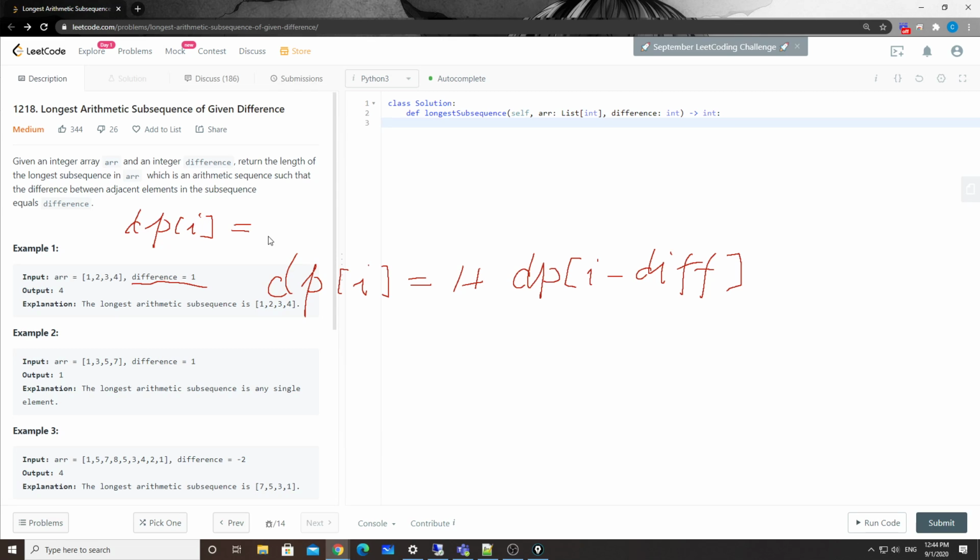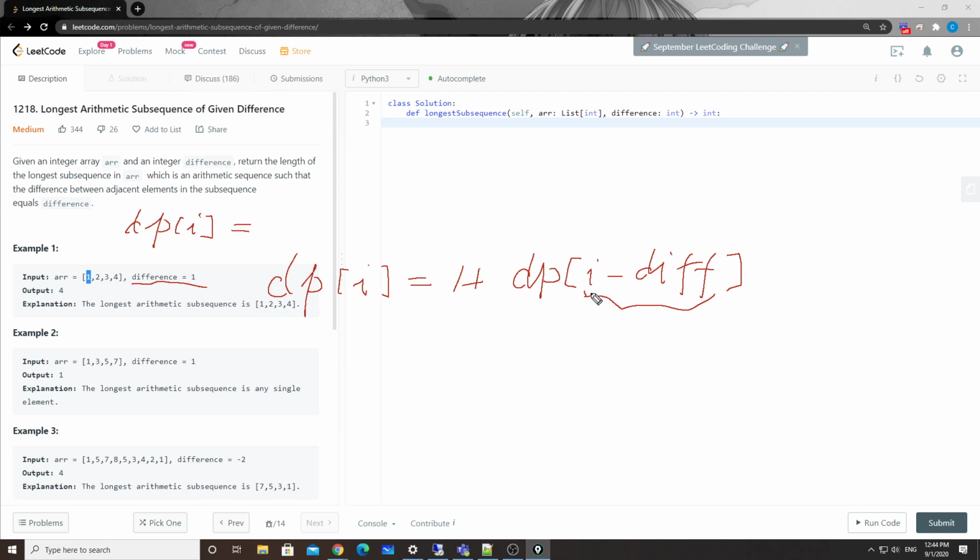Instead, we need to use a hash table to store our DP results. Every time we have a new number, we look for our target number, which is i minus difference.